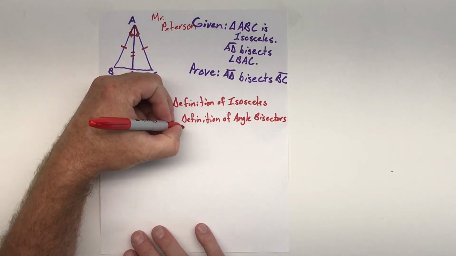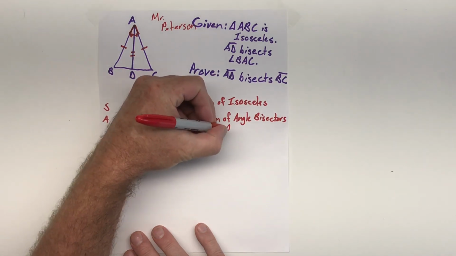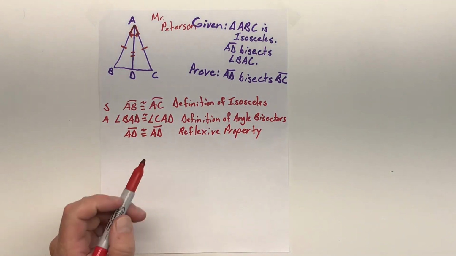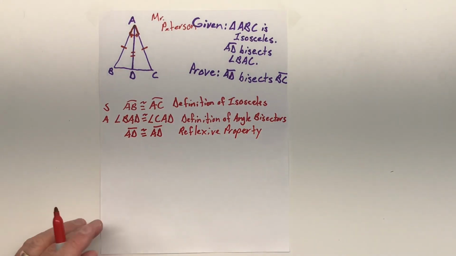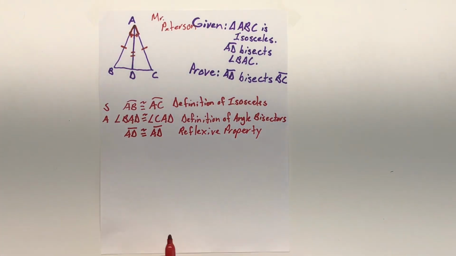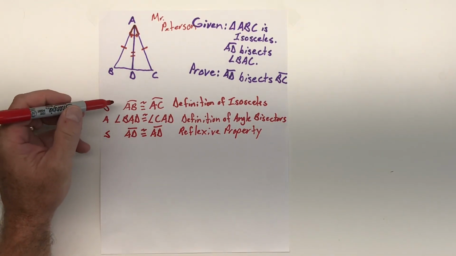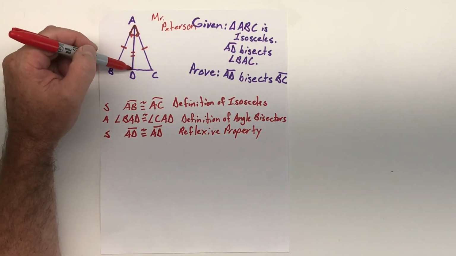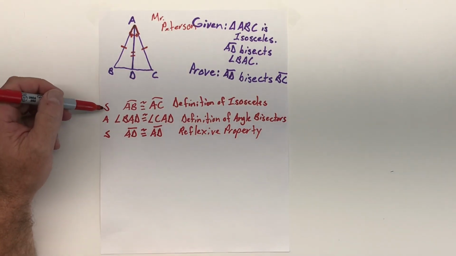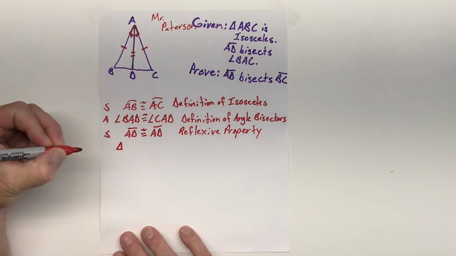So the reason for that, there's actually a name. It is called the reflexive property. And chances are really good that when you do your proof, you will use that same reflexive property. So if the two triangles share a side, we can say they are the same. So that is my third thing. And so now I have that triangle BAD and triangle CAD are congruent because I have demonstrated that they have a side angle side congruence. So I'm going to write that down next.